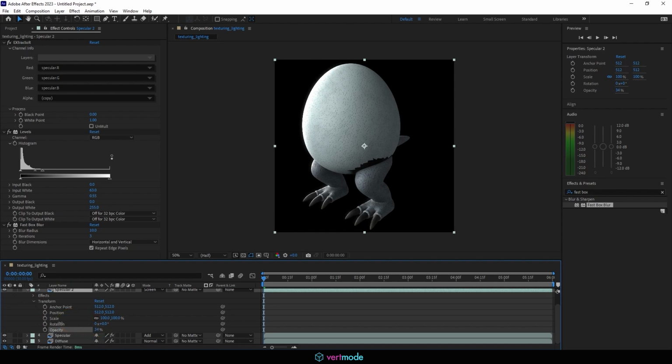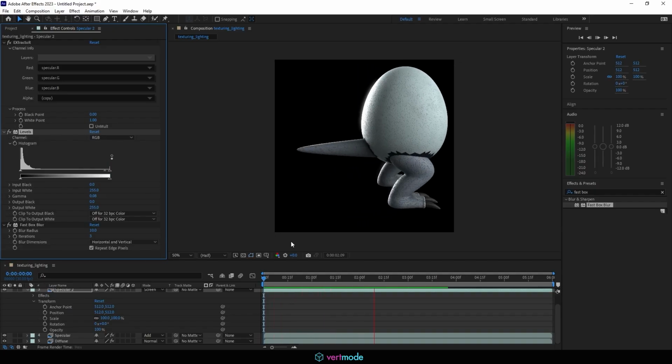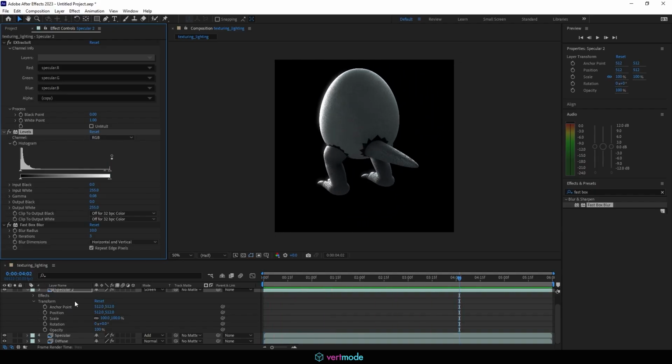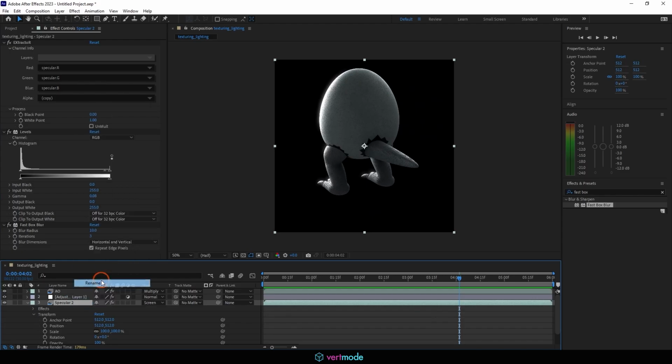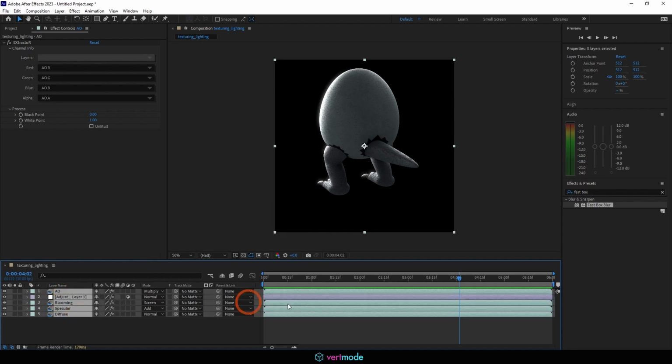And just dial in the opacity so it's not too distracting. Maybe we get a little bit of a shimmer there, but not a whole lot. I don't know if I actually like that. I feel like if I use this, I'm going to want to clamp the range a lot tighter, so we get smaller highlights on everything here, if we get highlights at all. So maybe something like that gives a little bit of a shine to our egg. And we could just rename that blooming. All right, so that's going to get us our first chunk here, our first turntable.